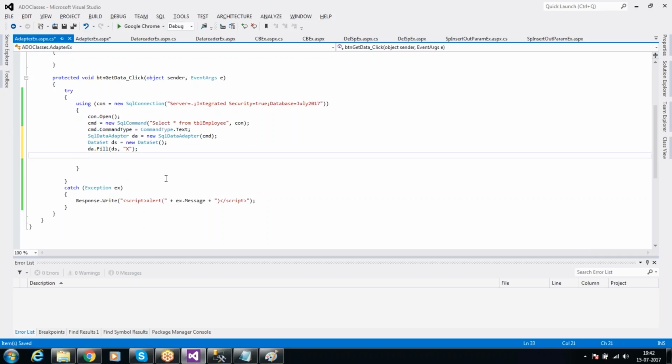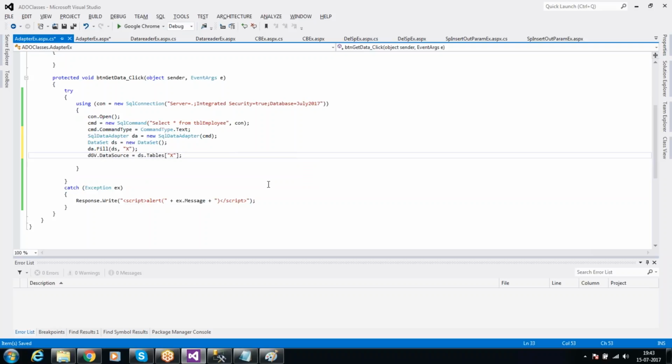So now it's time to display this data set information with the help of our grid view. Our grid view name is dgv.DataSource. We can provide our source information ds.Tables of x. Here x is nothing but an imaginary table name. You can give anything, one or two, whatever you want.